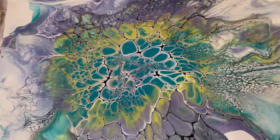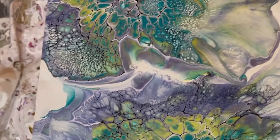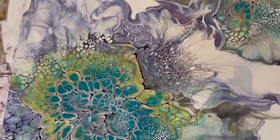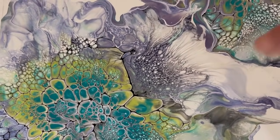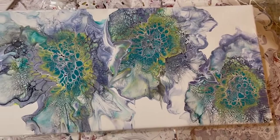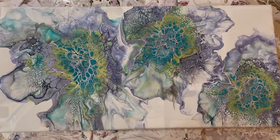I'm really glad. I love the color combo, and really glad I used two cell activators. There's the line area I was working on. Just like that, I just love that. The middle of this one here. So this would be a really interesting experiment to see. This was my favorite part that I had a cream into right there. Love that. And then this little bloom at the top. Let me turn it so you can see. And oh my gosh, super pretty, right? I love it. All right, let me flip around and chat a second.